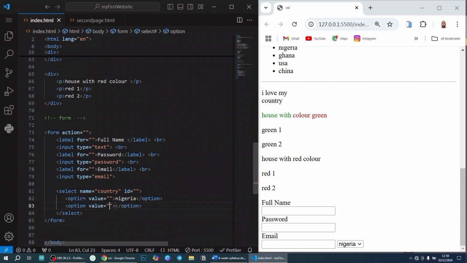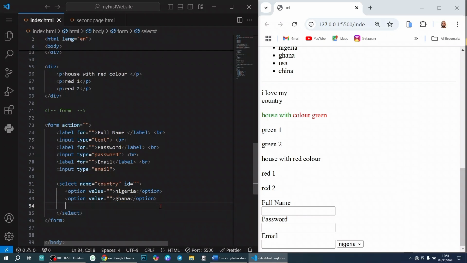You remember that the option is inside the select, please, inside the select. I will say Ghana, right? Then the option again, I'll say Japan, right? Japan.